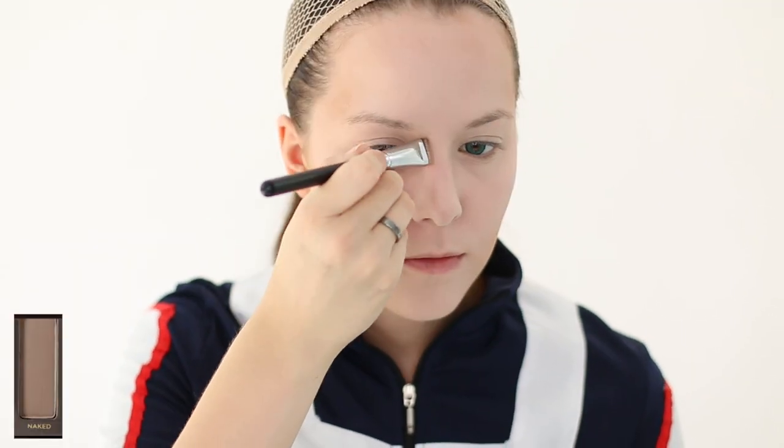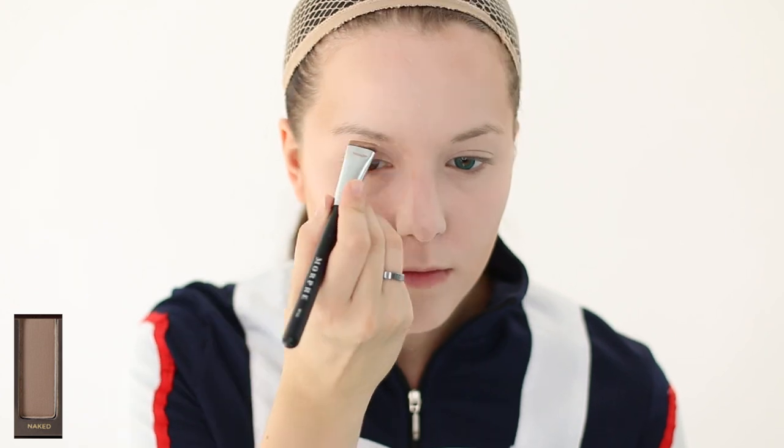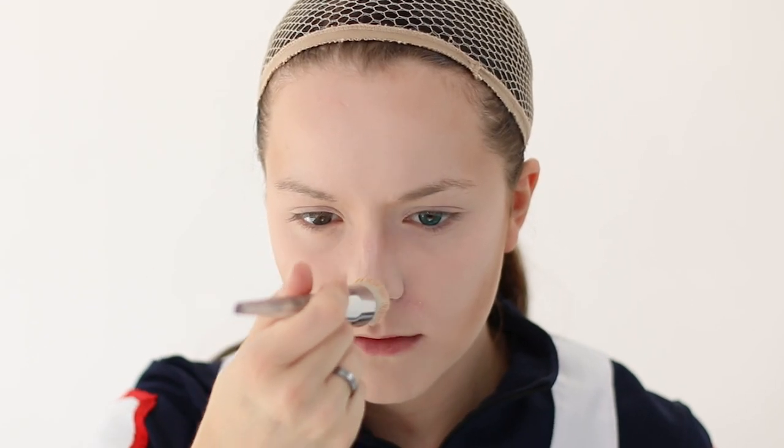To make my nose look a little more anime, I'm taking some eyeshadow and contouring the sides up to my brow bone to make it look a little thinner and longer. I also go in with the same color under my brows to give the illusion of a more masculine brow bone. I messed up some of my foundation so I'm fixing it, and now we blend this out — but I over-blended my nose, so I'm going in with a darker shade of eyeshadow to redefine it. With that same color I'm adding a little more definition to my jawline and blending all over again.